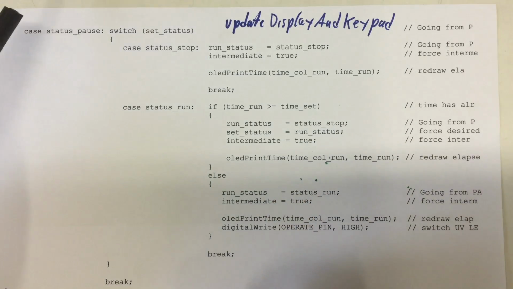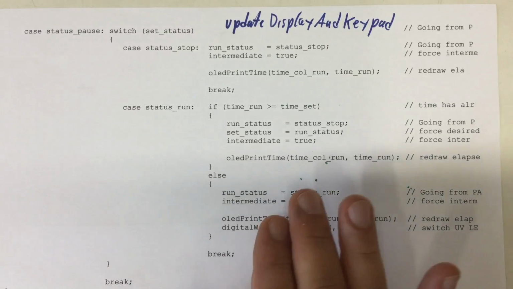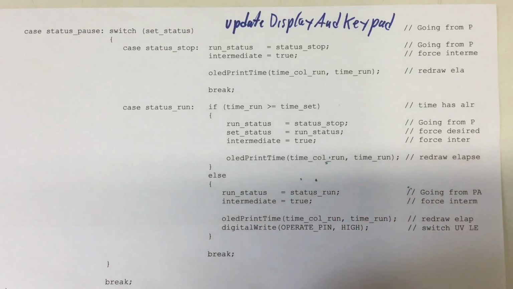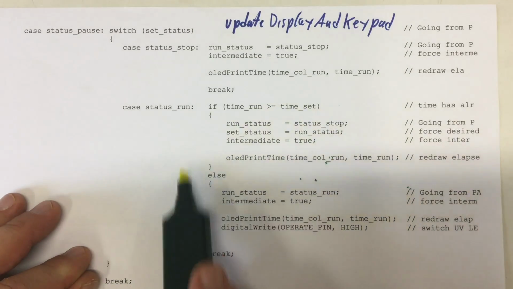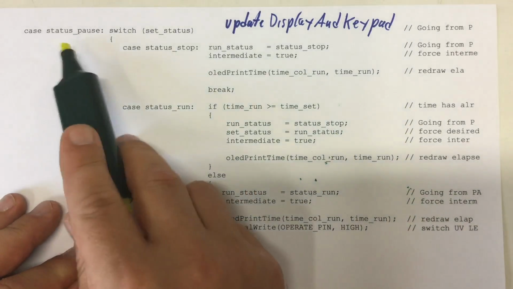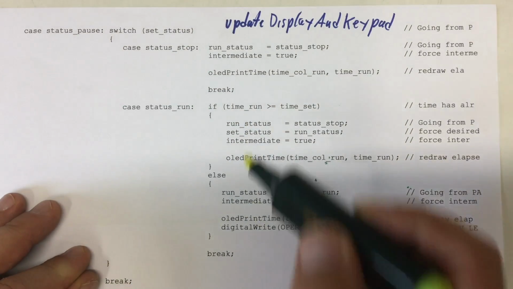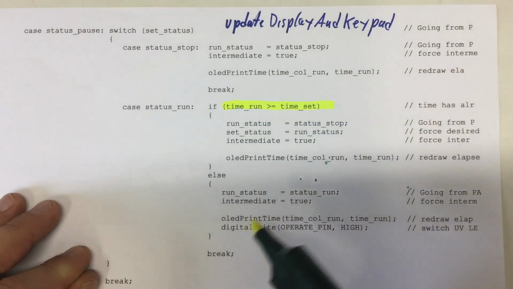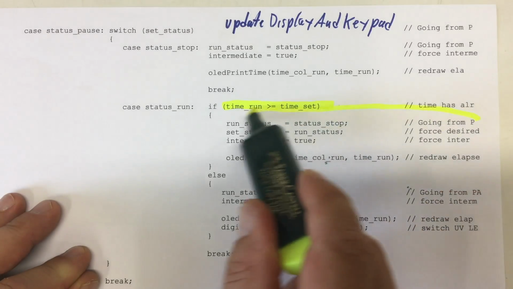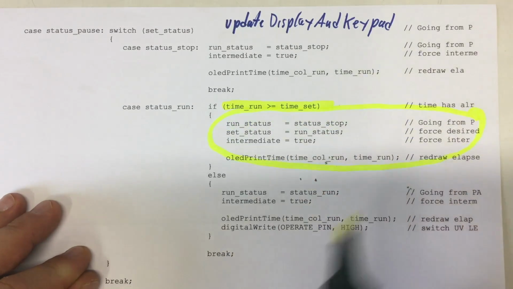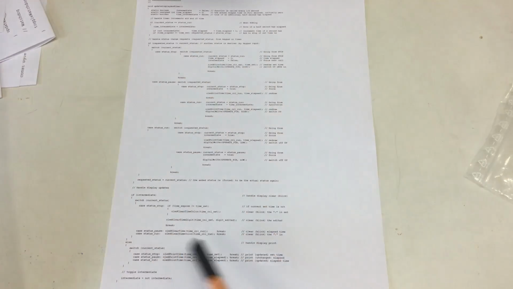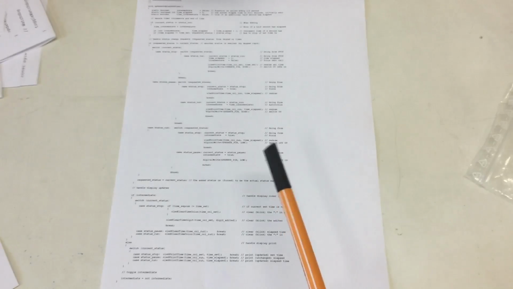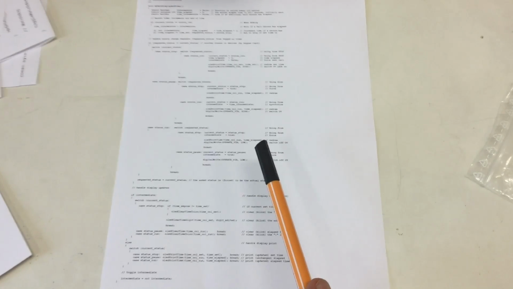And further down, when we are in the status pause, that's neither a bug nor a flaw, that's simply ugly. We had that exception handling when we go from pause to run again, and our time has already elapsed. So we had a whole section here doing some exception handling in that case. I didn't like that either. So that's the overview of the new code. I will dive in a second.